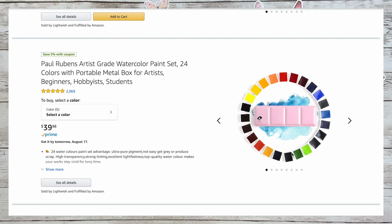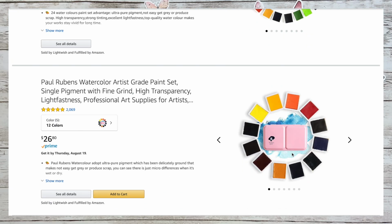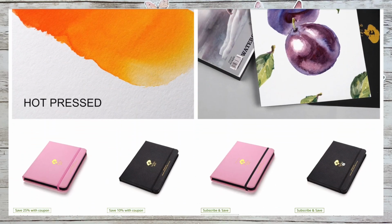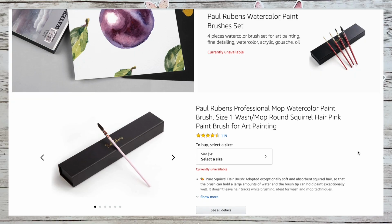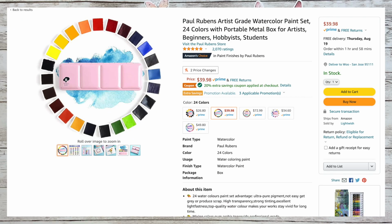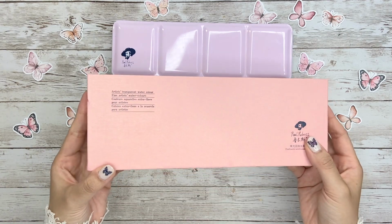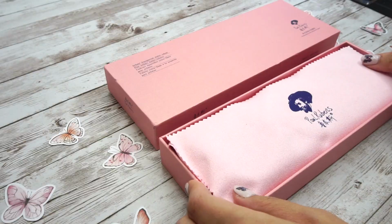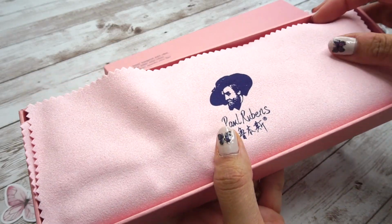Paul Rubens launched their first classic solid watercolor pigment set in 2012, and then glitter metallic watercolor along with watercolor paper and brushes. I've been using their regular 24 color set watercolor for over a year now, and I just received this beautiful 24 color metallic watercolor set, and I'll be mainly using it for today's BUJO drawings.